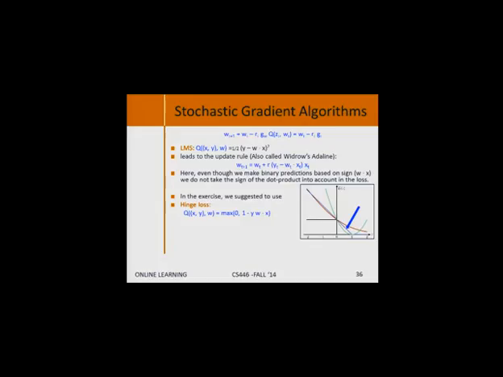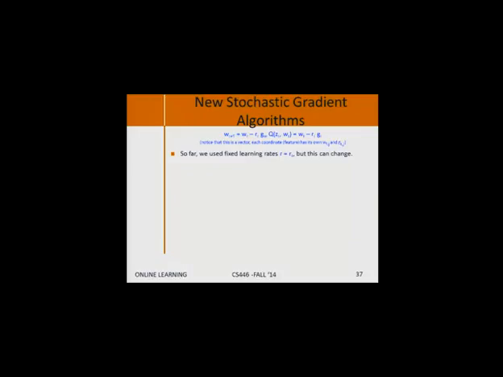Now, if you use this and you use the stochastic gradient descent principle, you get this algorithm. It says, if you make no mistake, don't update, because it's flat here. If you make a mistake, then update by adding R, the learning rate, times y times xt, which is an algorithm that we called perceptron. So basically what we get is an algorithm that was in fact invented completely irrespective of this theory of gradient descent, directly, but it turns out that you can put it in a general setting.